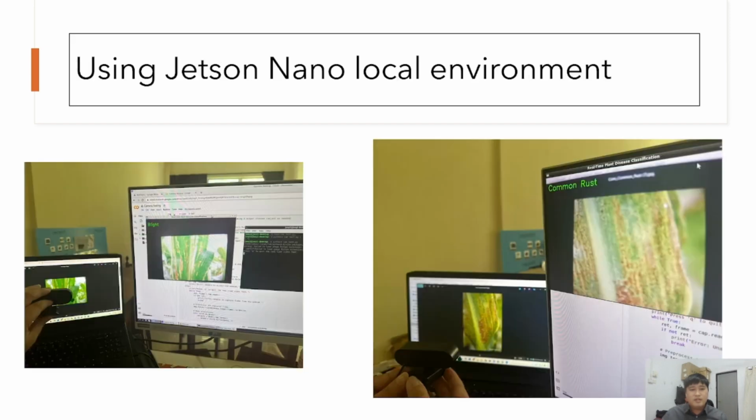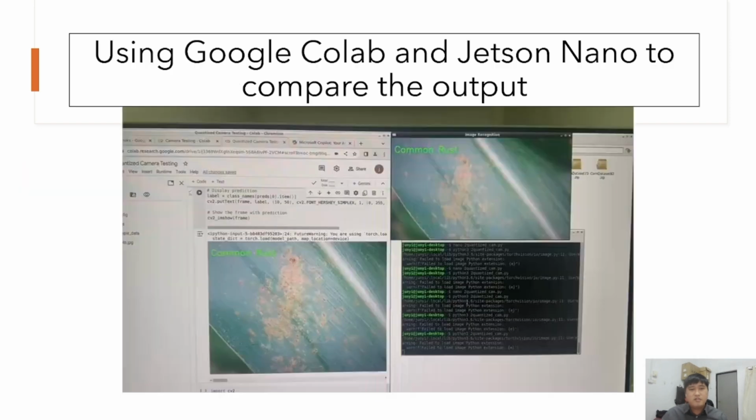So this is the Jetson Nano in the local environment getting the result to classify the maize leaf classes. And this one is using Google Colab and the Jetson Nano to compare the output.